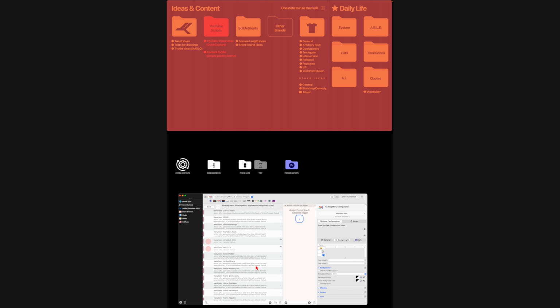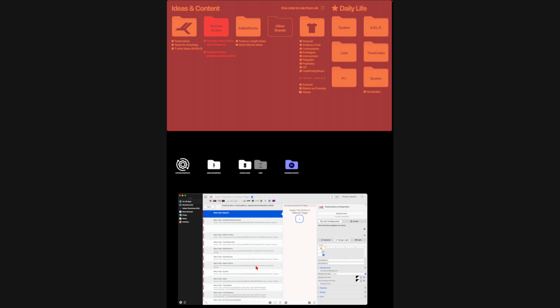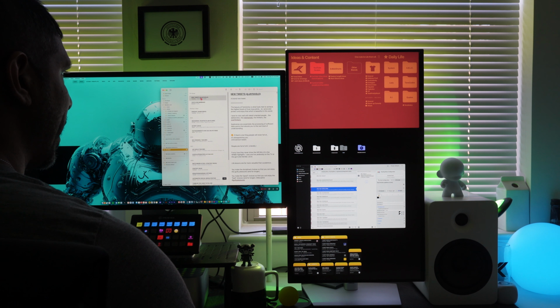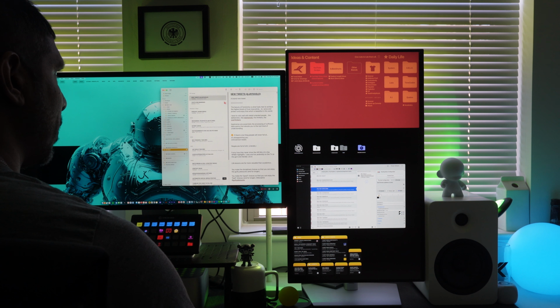Now, obviously this is a lot, but what I want to show you is, remember how I was automatically creating them in a row, one after the other, and it would have the spacing and all that stuff. While I started to do that, let's say these folders here. So the Caslo folder is the first one here, like this menu item. If I click it now, it launches my Caslo overall folder, which defaults to the first note that happens to be in the folder right now, which is a list of my tweets, my tweet ideas.